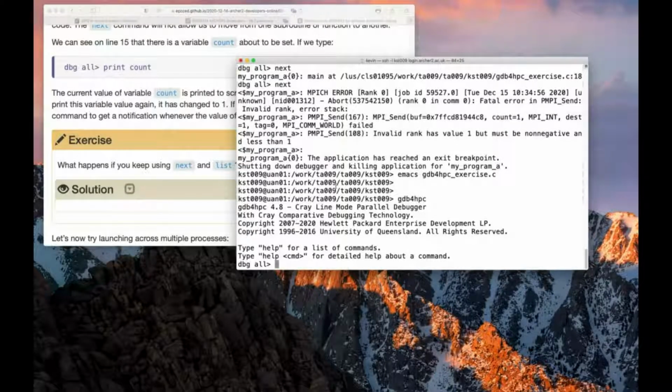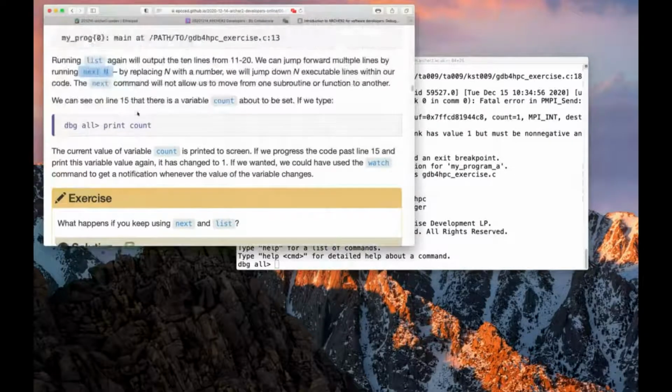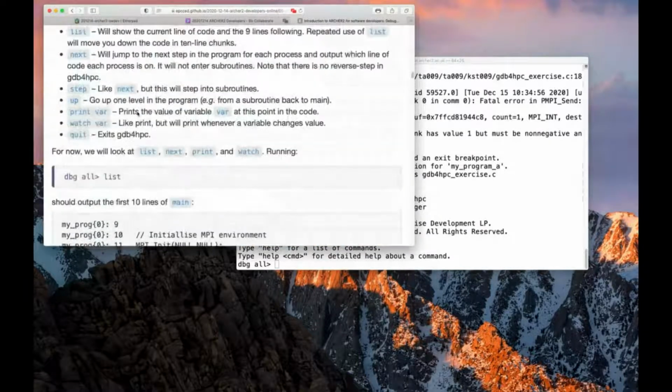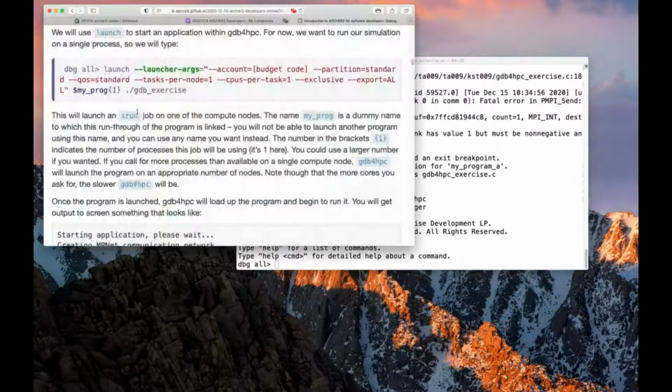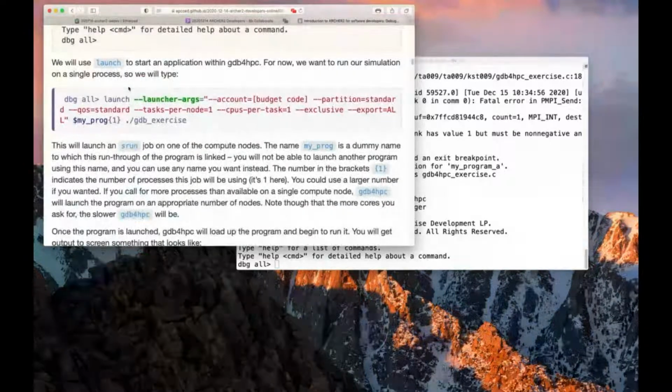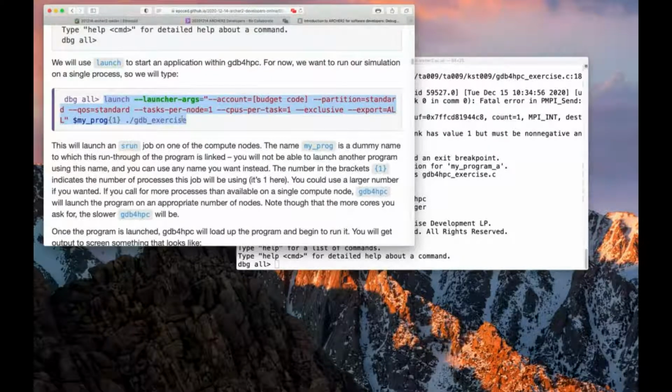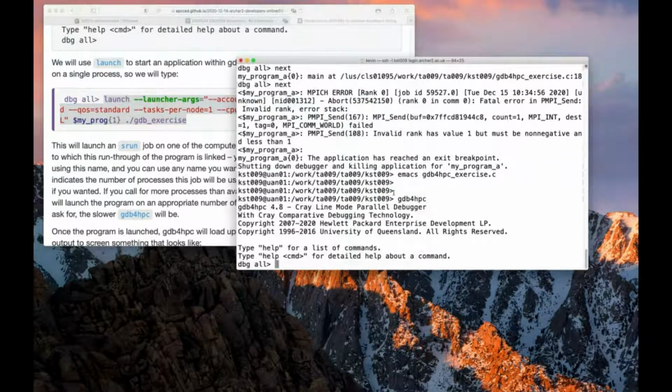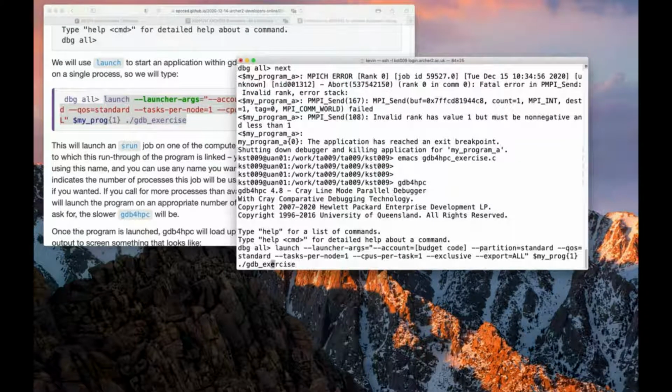This time I think I'm going to cut and paste to prevent any accidents. Famous last words. So here's my command, and I need to run on 2 MPI tasks.